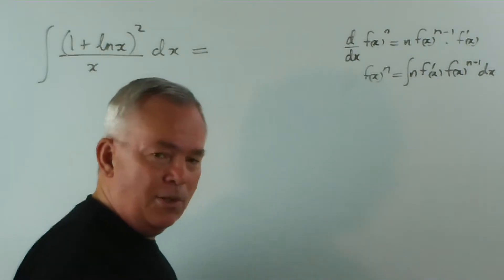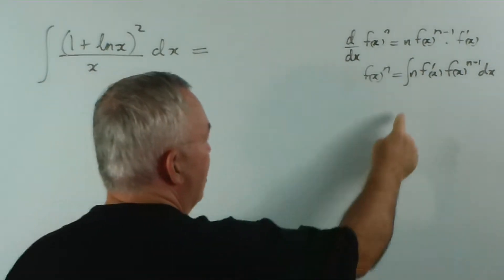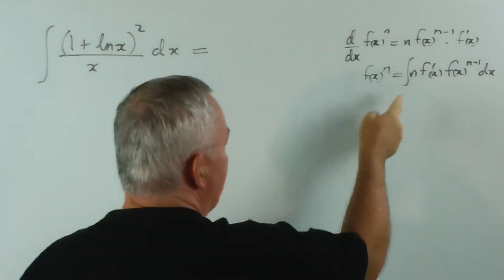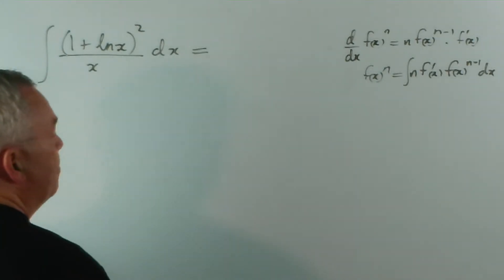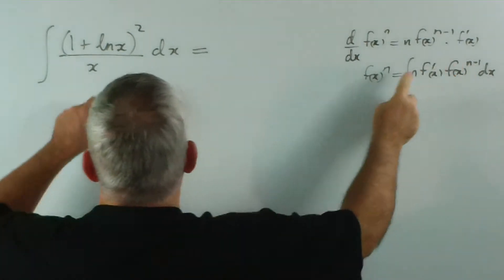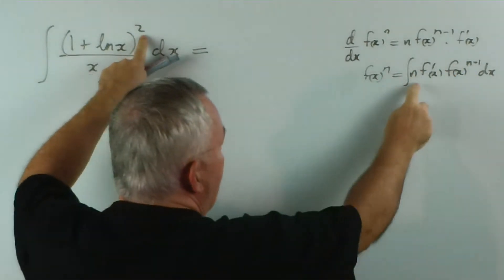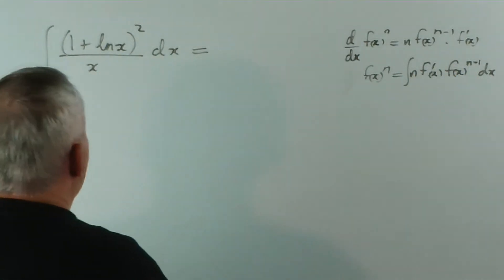Now, in an earlier video, I showed you two methods of handling the n. Sometimes it can be under here, if you wish. But I'm going to leave it following this pattern. If this is n minus one, then n is worth one more, so I would like to have a 3 there.